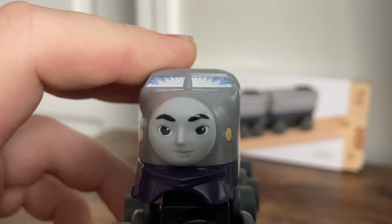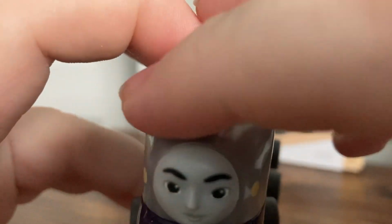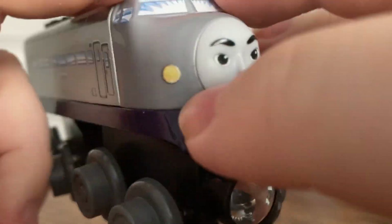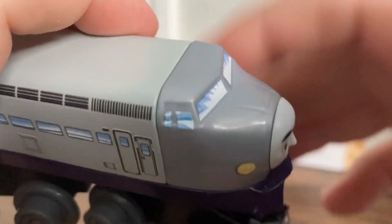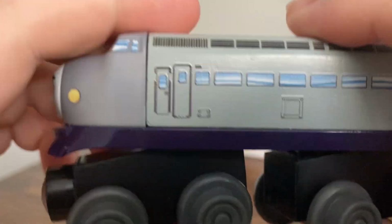Also, one cool thing is this flash of light here at the front, making it look like he's going super fast. There's this flash of light here on his front windows. He's got the headlights that are printed on either side. And this front piece is plastic here, most likely because this shape would have been harder to carve in wood. So I understand why this is plastic.